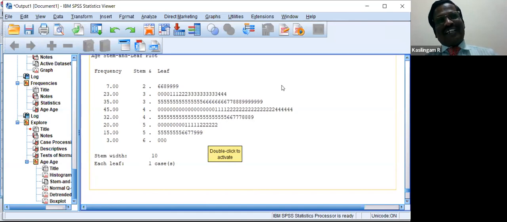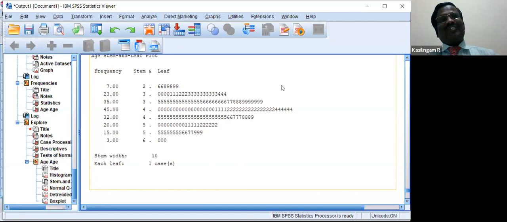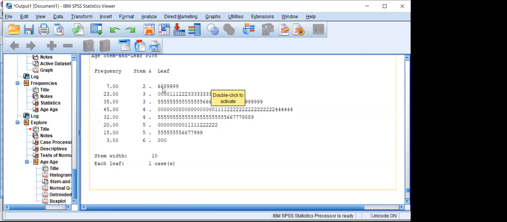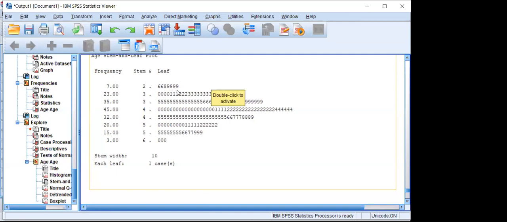Madam, 20 to 29, that is age, right? So some people will be 26, 21, 22, like that. It is a ratio data. Now see here, 20 to 30, because the next 3 is coming, so 20 to 29. How many people are there? 7 people, in which 26 appears twice, which means 2 people are 26. 28 has 1, and 29 has 4. Now I got what you were telling, sir.